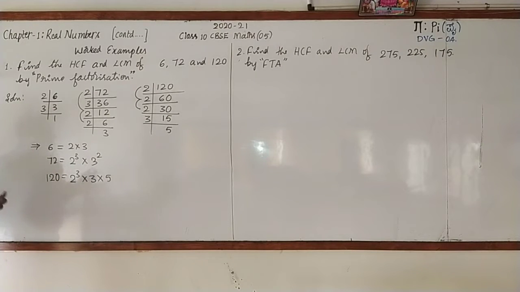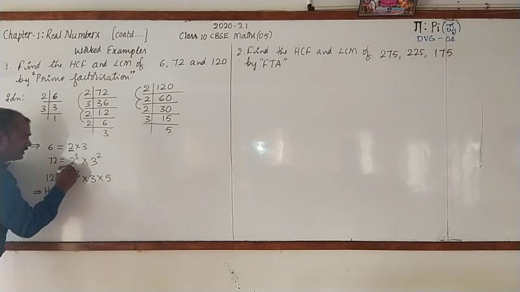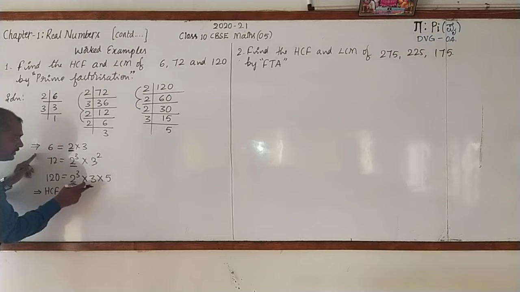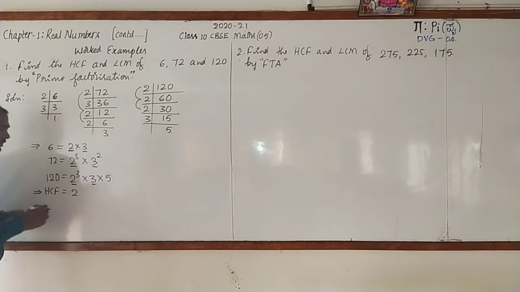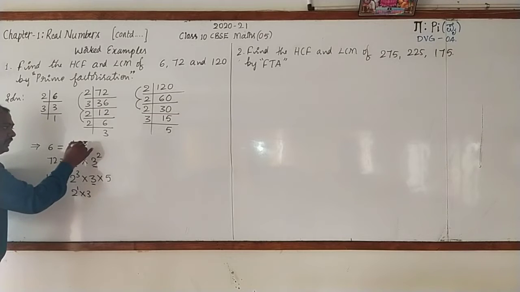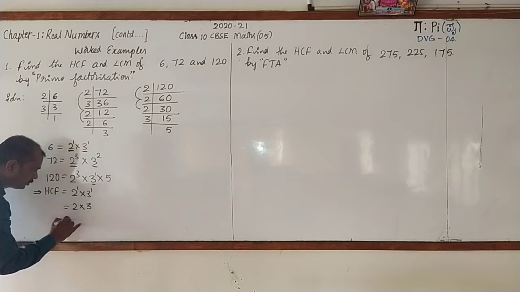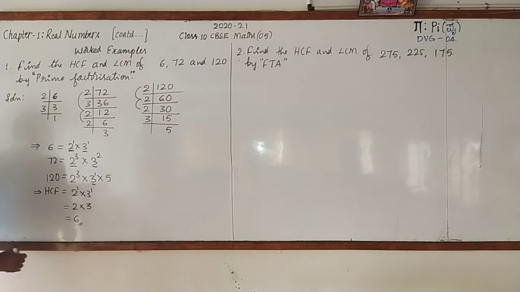Next, you are going to find out both HCF and LCM. Here I am writing HCF. For HCF, first you have to take only the common factors. What are the common factors? See that here is 2, here is 2, here is 2. 2 is a factor of all these. Is there any other number? Here is 3, 3 and 3 into 3. Understood? Next, what is the least power of 2? Here is 1, here is 3, here is 3. Least power is 1. And least power of 3: here is 1, here is 2 and here is 1. Hence we can write 1. What is 2 raised to the power 1? It is 2. 3 raised to the power 1 is 3. 2 threes are 6. So HCF is 6.